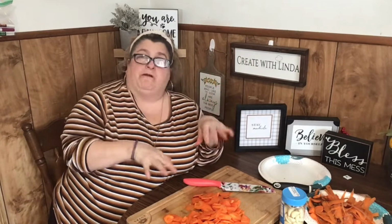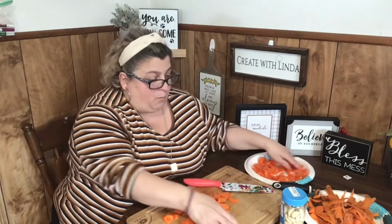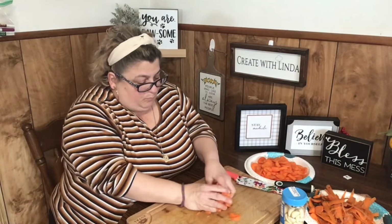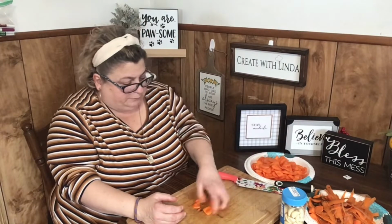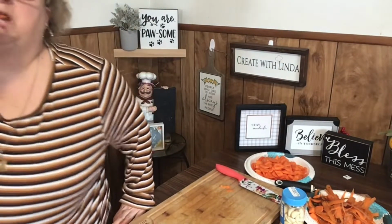All right. The carrots are done. I'm going to cut up the garlic and go get a couple onions. And then I'm going to start searing the meat. I'll show you the meat before I do that.